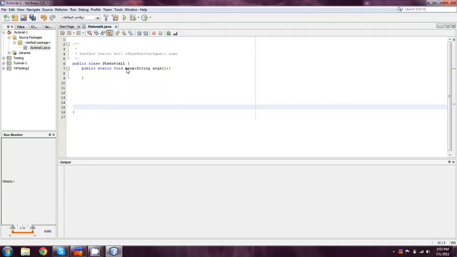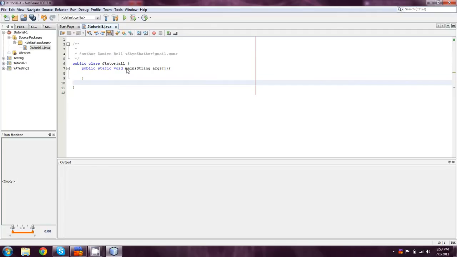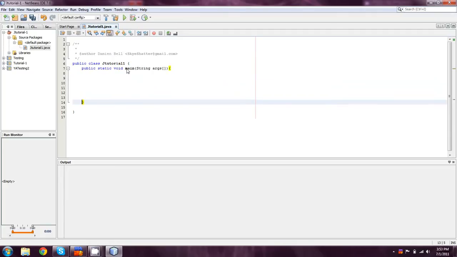Did you catch that? No, I didn't my first time either. It's public static void main string args. That's honestly as easy as it gets. I'm really sorry if that's confusing, but explaining to you what all of that meant would really only make it more confusing to you at this stage in the game. What I will say about it is that you don't need to know what this means for quite a while. You just need to know that it goes there.